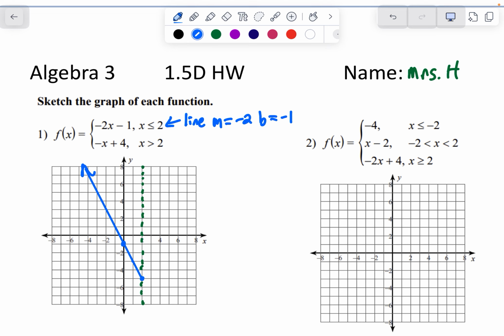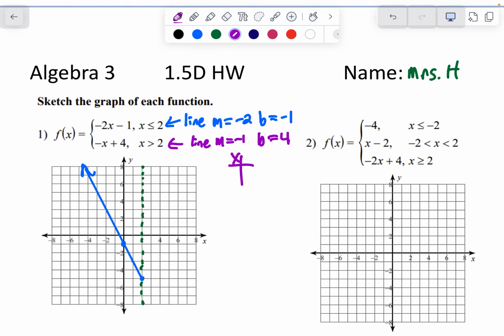Okay, so that's that. Now this is a line with a slope of -1, with a y-intercept of 4. Is the y-intercept where we're allowed to graph? Is the y-intercept of 4 in a spot that we're allowed to have? No. So what I do for lines, as long as I have a starting place, I can just continue the slope from there. So my starting place is the border line.